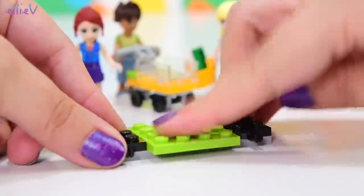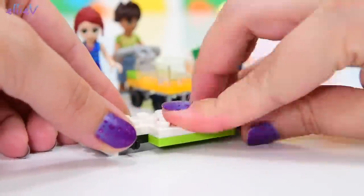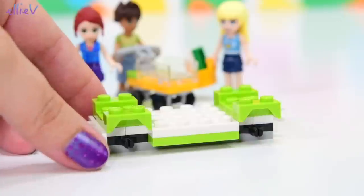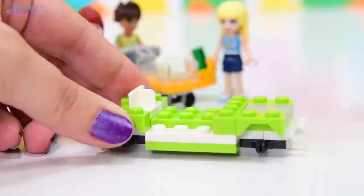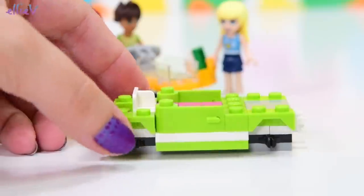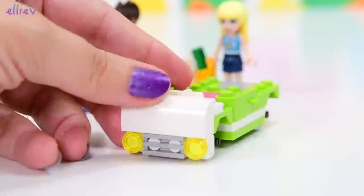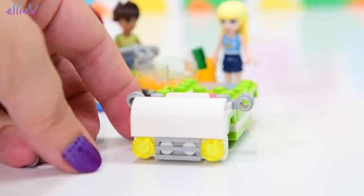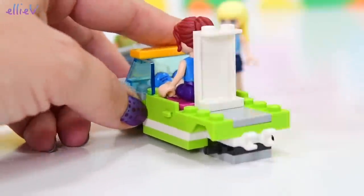Honestly. And the set comes with a vehicle, if you don't count the shopping trolley as a vehicle, which you should not. It actually comes with a little van, and this is just the cutest little build. It's really simple. It's just enough room in here for one mini doll, but there are the cutest little lime green doors on, and now we've got the headlights, and we've got a nice little hood on there and some side mirrors, and you're really starting to see how this is going to look.